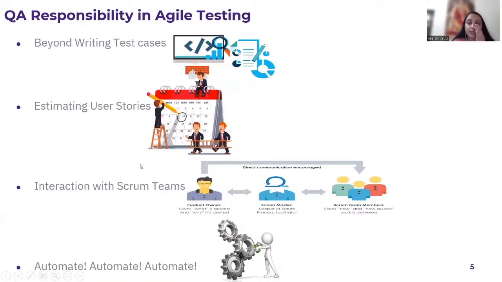And in estimating the user stories, the QA role is very vital in estimation phases. They are the gatekeepers of the quality. We cannot compromise on the estimates given by the quality team. So whenever you're providing your estimates, ensure you include the positive and negative scenarios, and also include your regression testing. This will ensure that we are meeting the client expectations on time with proper, transparent estimations.